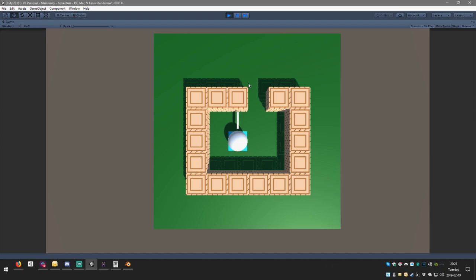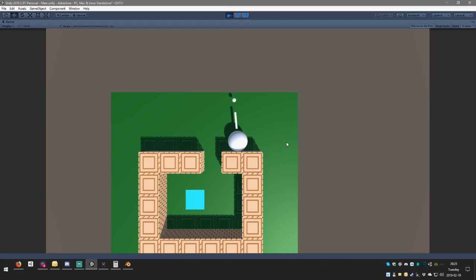And then... ta-da! There's the little fella walking among the walls.